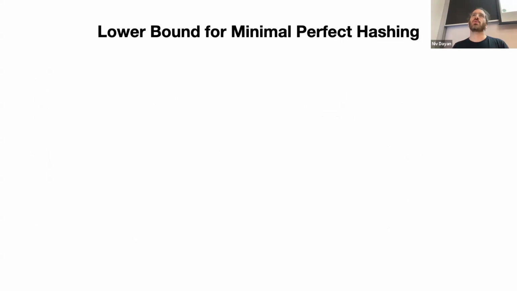Okay. So what we'll now do is give this whole lecture a little more foundation. Let's ask a cute theoretical question that's not going to require too much to solve, actually. And that is, what is the lower bound for minimal perfect hashing? What's the least number of bits that I actually need to establish a bijection, a collision-free bijection?